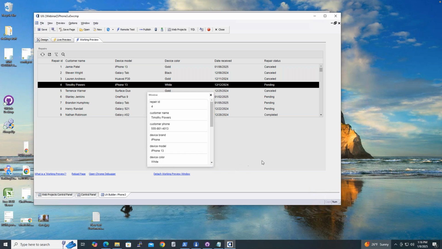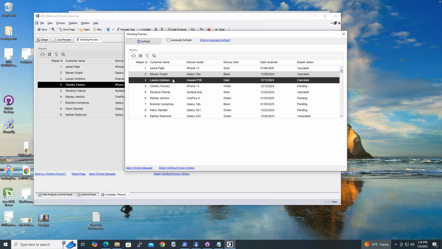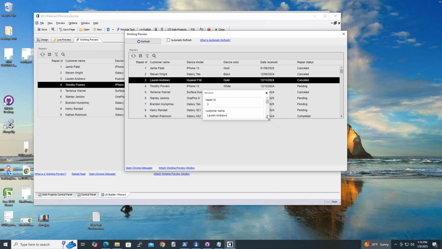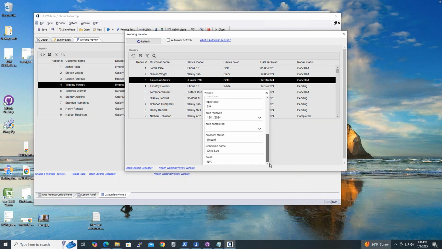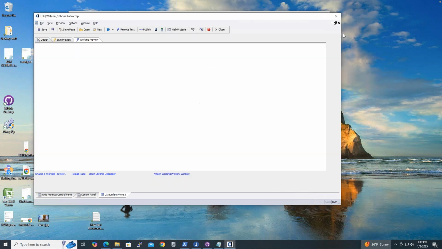Now I can get this to display, oops, I found this a little sticky sometimes. If I put it in working preview mode though, and detach it, it works a little better. Let's click on that. And there it is. What I was about to say is that you can customize this window however you like. You can change the fonts, you can change the layout, you can change all that. So this is just the default one that I came up with, which I think looks fairly nice. But of course, you've got control over that as well.